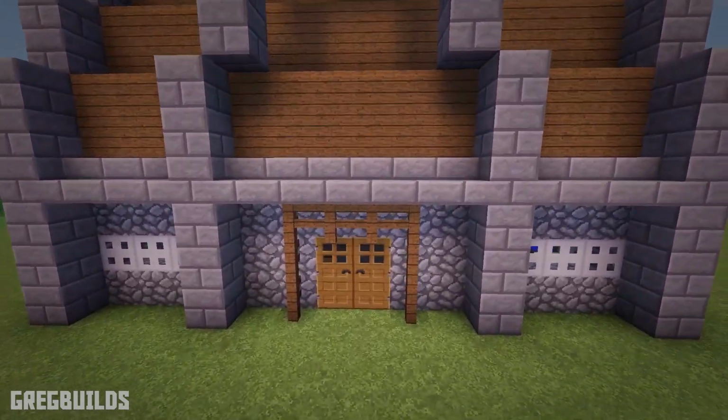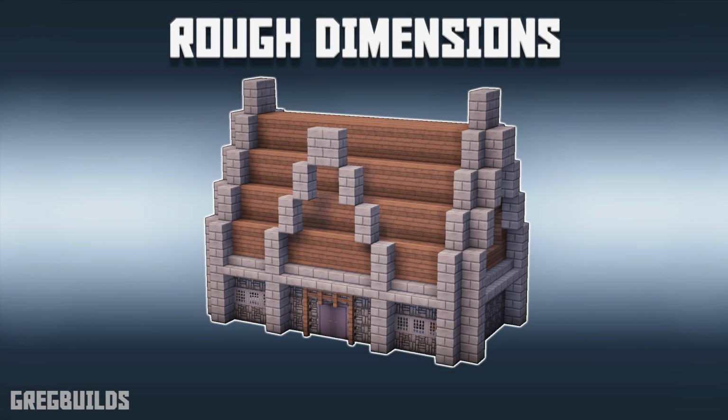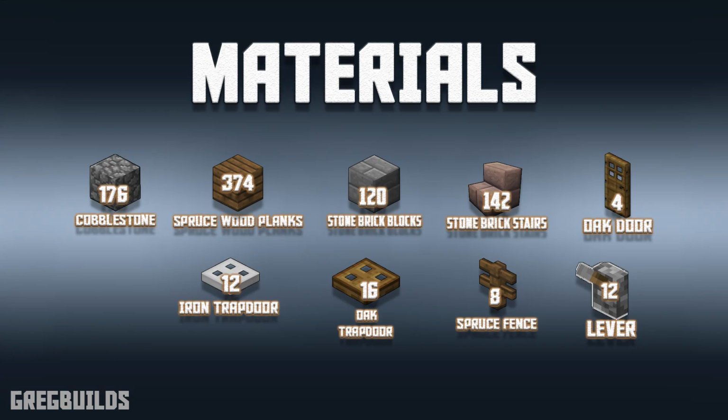Now this build is broken down into 6 steps, and without further ado, let's start the build. Also, this house is roughly 18 by 10 blocks wide, and it is 14 blocks tall. And here's a complete list of the materials you'll need to build this house.